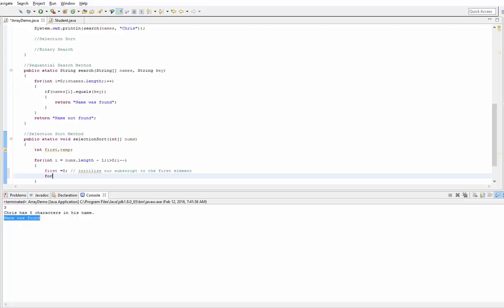We're going to have an inner loop for int j equal to 1, while j is less than or equal to i, j++.